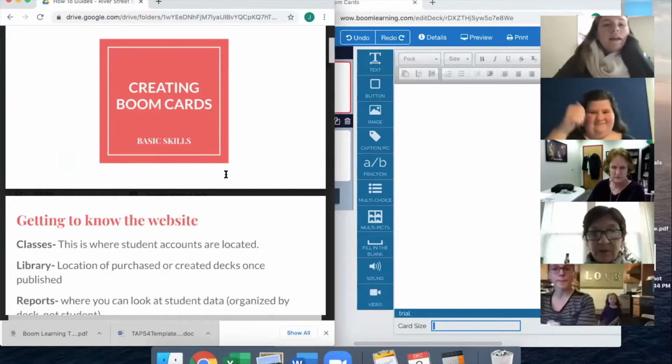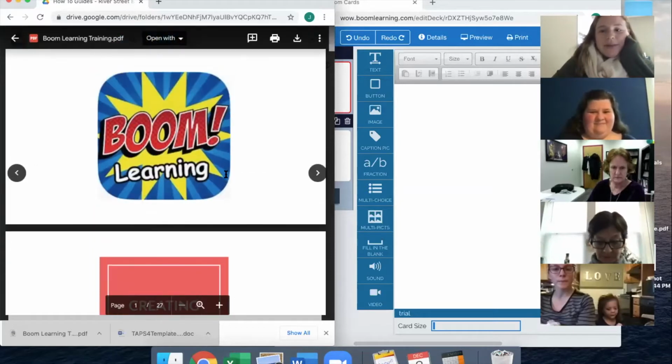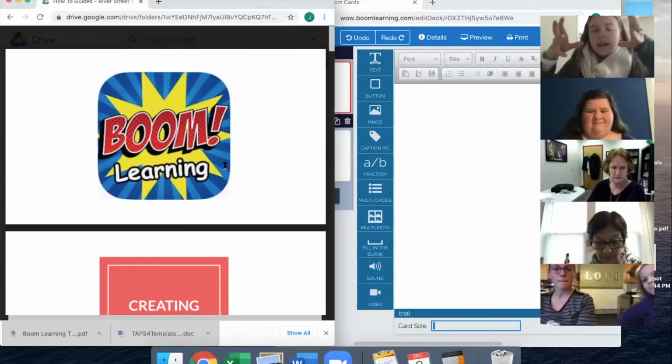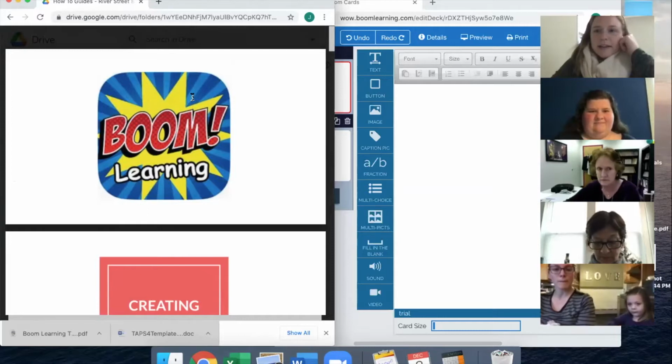Okay. Yes. All righty. So Boom Cards is a digital learning platform where you can create task cards, and it takes the data for you.